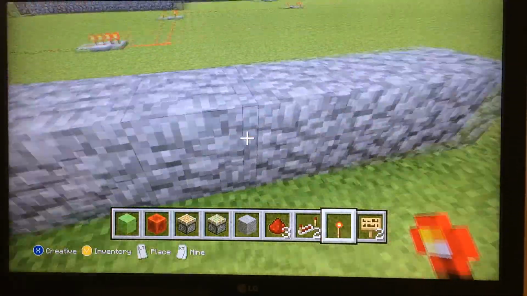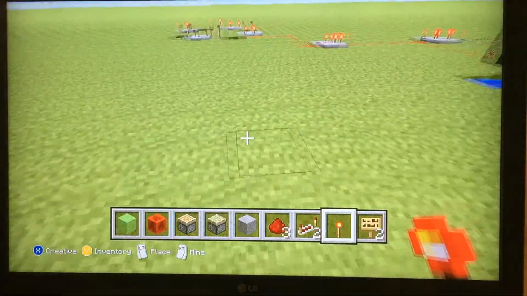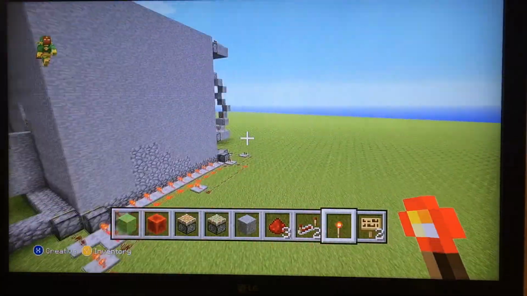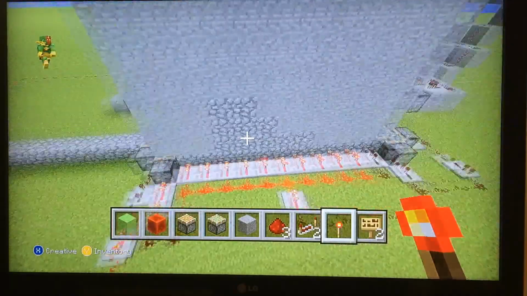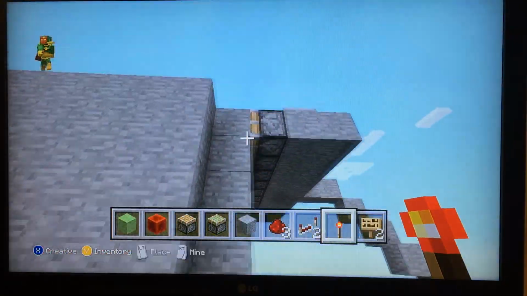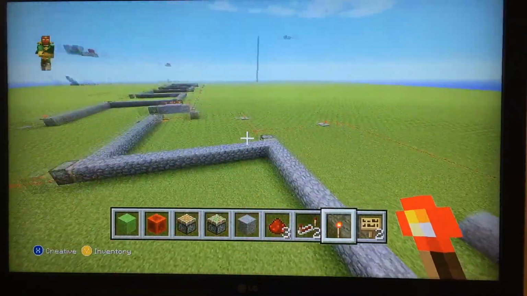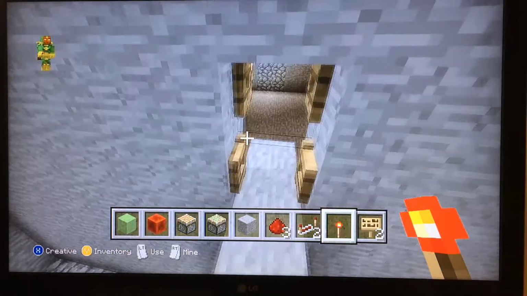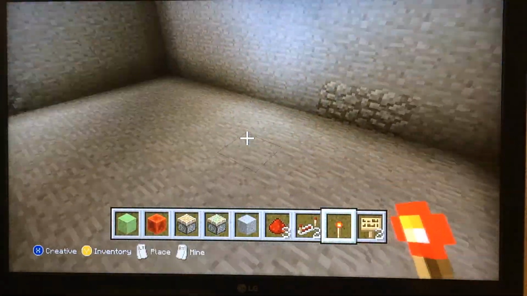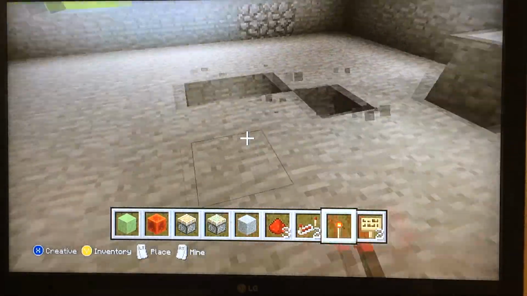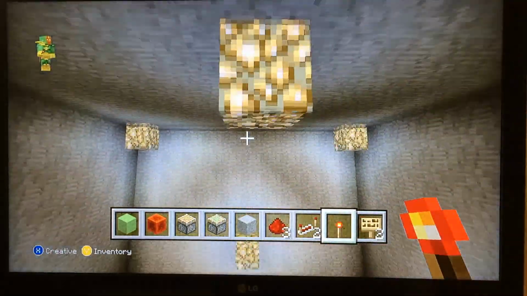All the pistons pushing up and then all the way over there. Like I showed you, all over there, and then you have your floor, and then you have your roof. And so now you have this building that has a constant supply of blocks, and when you go inside you can break any block you want on any part you want and it will repair it.